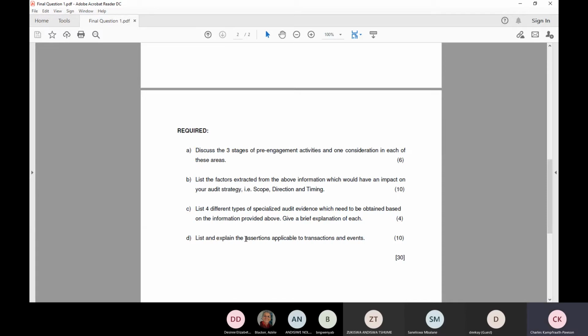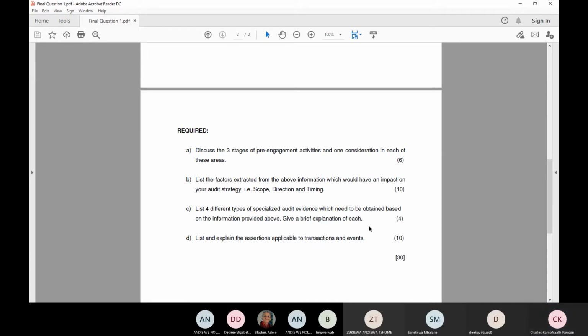I don't have the study guide open in front of me, so I just need to confirm with you. Sanilisa? No, because the topics that we're doing are the preliminary engagement, planning and audit, obtaining audit evidence, internal control, and test of controls. Correct. Okay, so there's not an introduction to assertions, then assertions for the balance sheet and the income statement. Yes. Okay, income statement items. Yes. So that's not in your module. No. 100%. Then let's only focus on C, and then we'll move on to the next question.